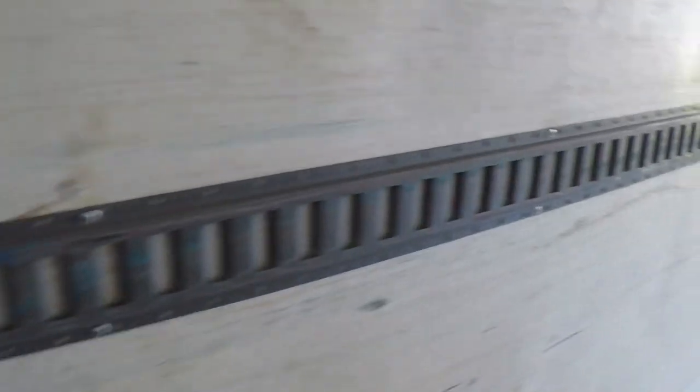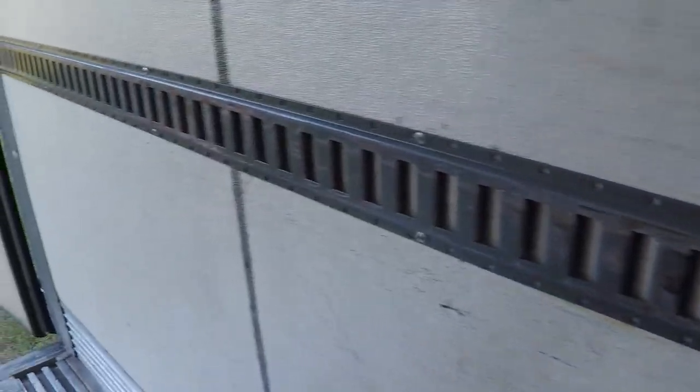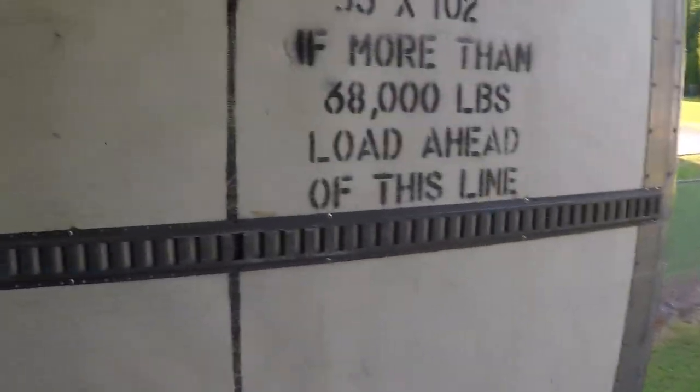Inside, you have the duct floor for air going back to the unit. I put an e-track in — it cost about $300 for supplies and I riveted it in — that's very helpful because some companies won't load you without it. I've had some loads turned down before I put that in, because the little bars press against cargo and it's not really secure. This trailer is also equipped with dual chutes on the side, which is nice — if you're hauling a high-cube load you get more room up top.